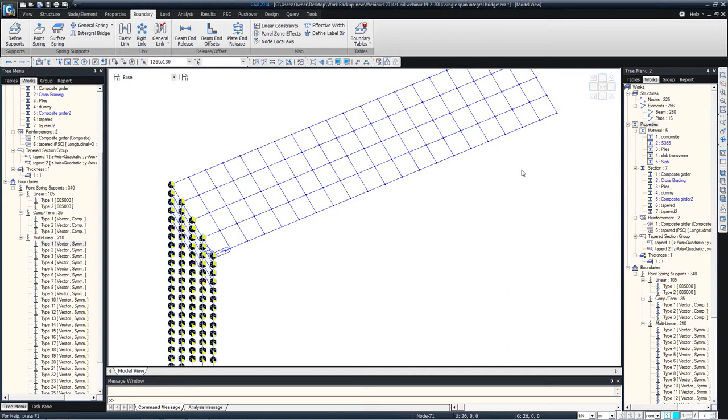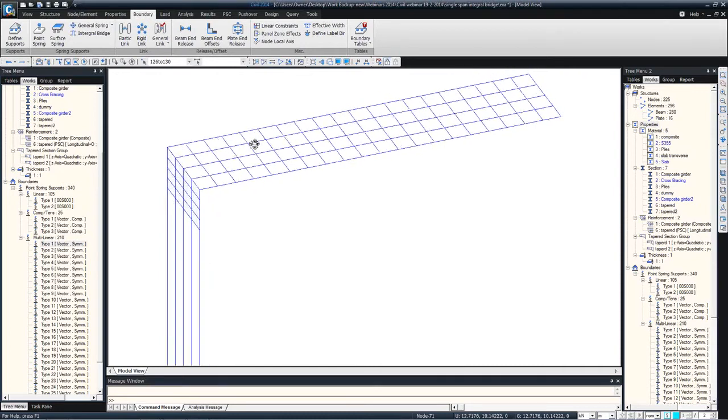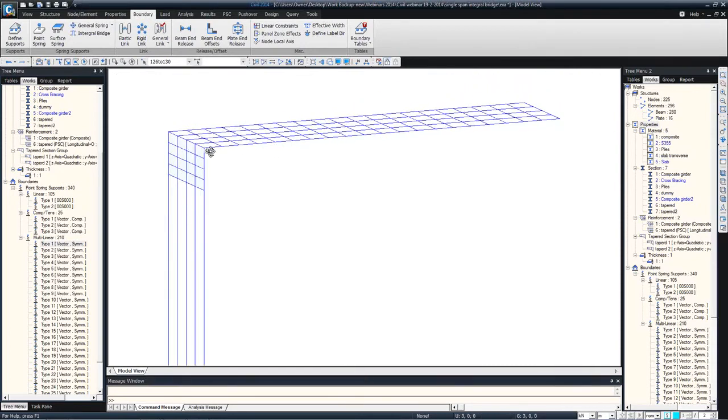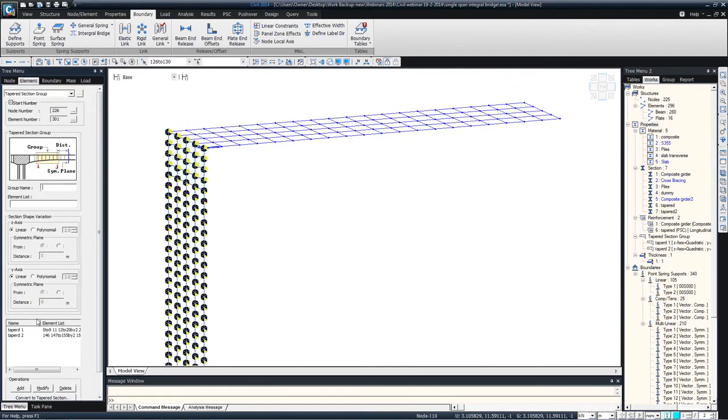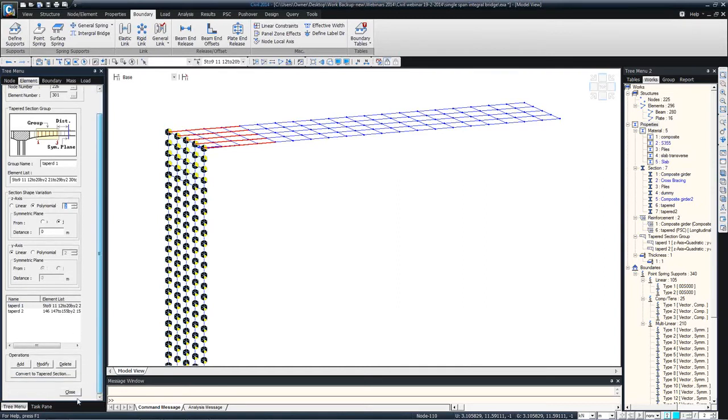Another of our attendees has asked a question, if the taper section is not a linear transition. As I showed here, the taper sections can be any shape. It can be linear or parabolic. It all depends on what kind of polynomial you select. So it can be anything. You can go for cubic, linear, parabolic, anything.